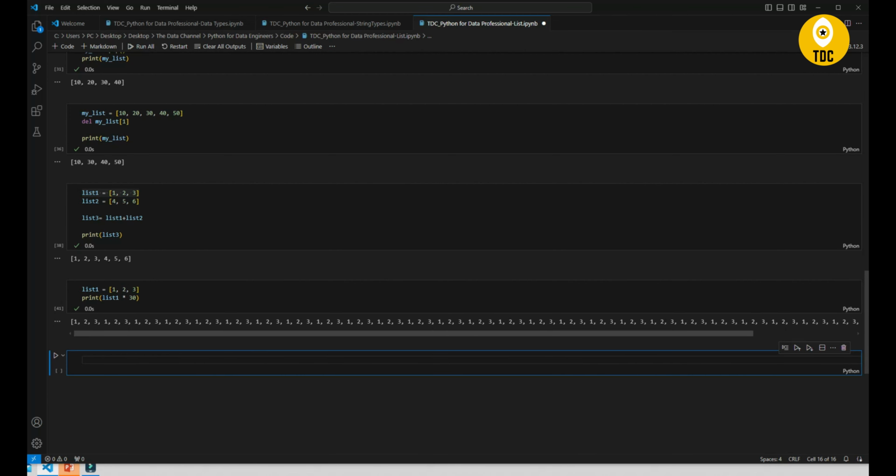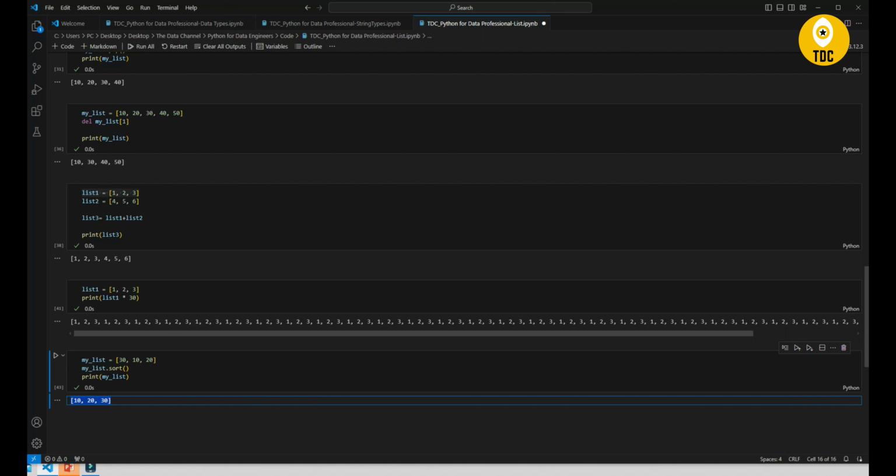Okay, so next we will have list methods. For list methods, we have sort and sorted. First we will take sort as an example and see what exactly it looks like. Suppose this is a list, right? If you want to see how we sort, it is very simple again. You can just give my list dot sort and then print my list, right? So it is sorting the elements as 10, 20, and 30. It is sorting the elements in ascending order, right?